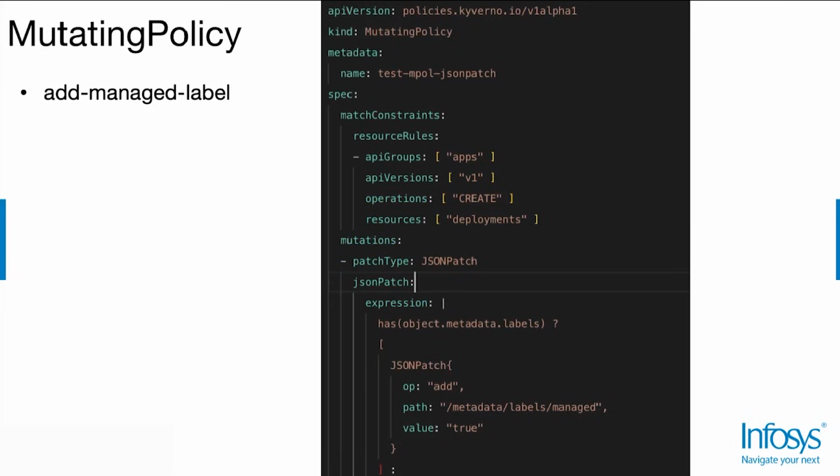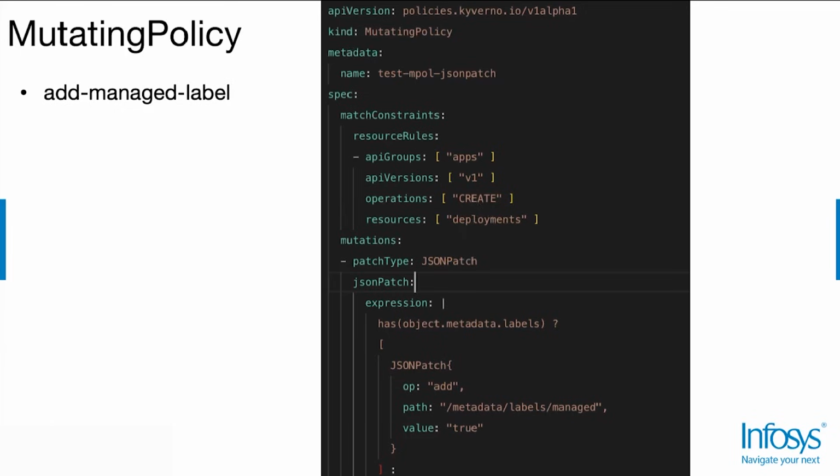I'm saying that for all of your incoming new deployments, I'm trying to do a JSON patch to mutate a label with key managed and set the value to true. So for all the incoming deployments, I'm patching a label to say those are managed deployments. So this mutation can be automatically patched by Kyverno mutating policy.